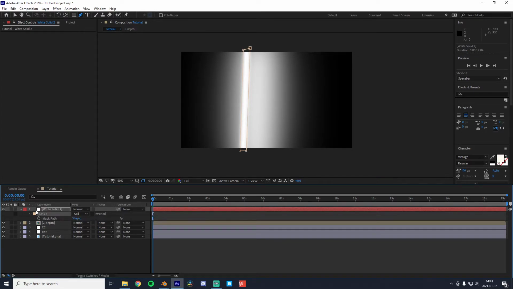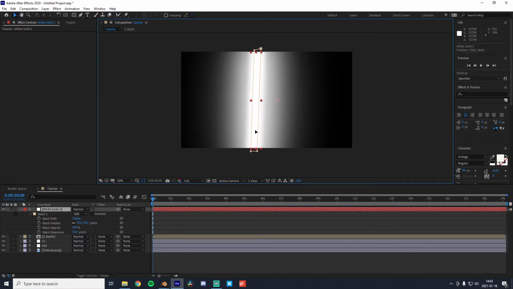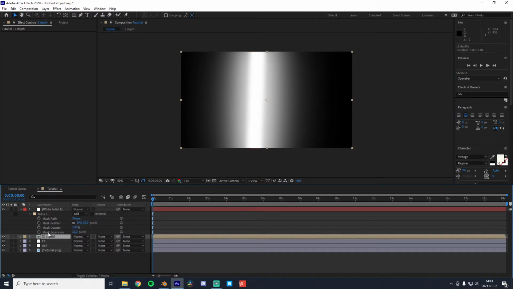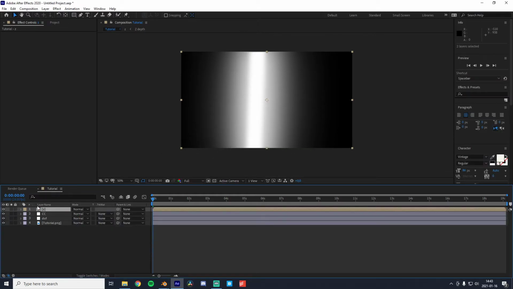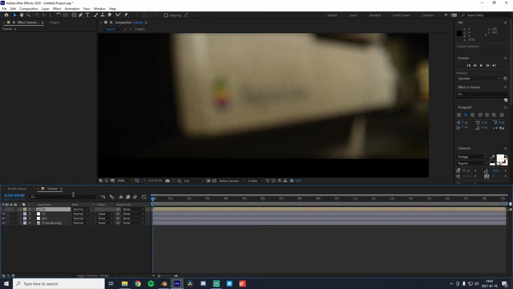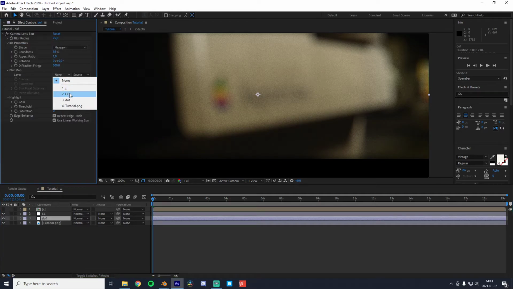And let's also expand it a little bit so we still get that white part. So something like that. And I'm just going to put it in the middle, and pre-comp it with the C depth. Okay, so we'll have to adjust the depth of field again.